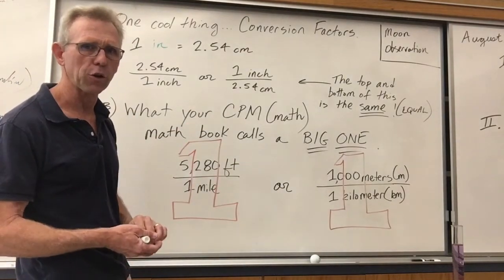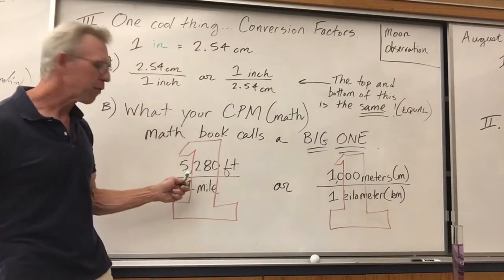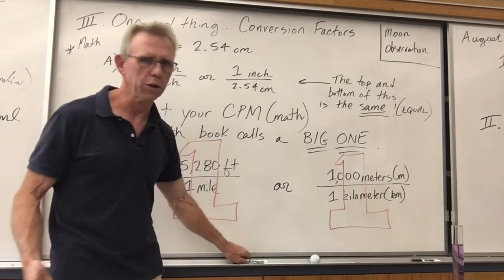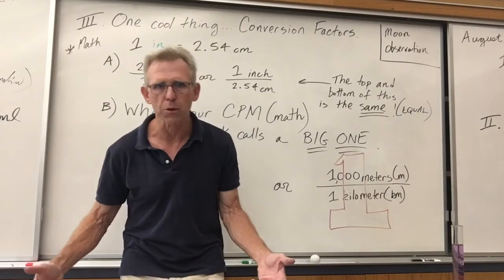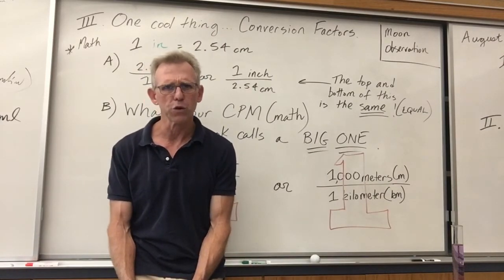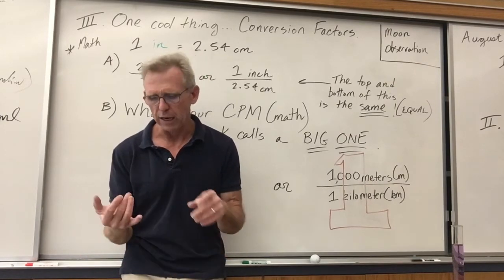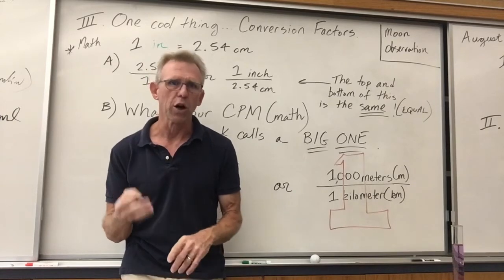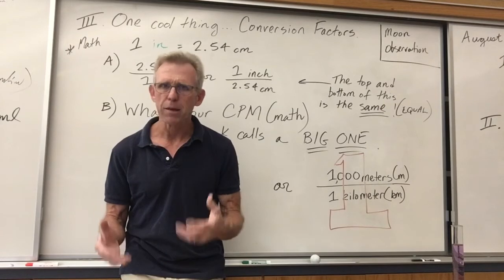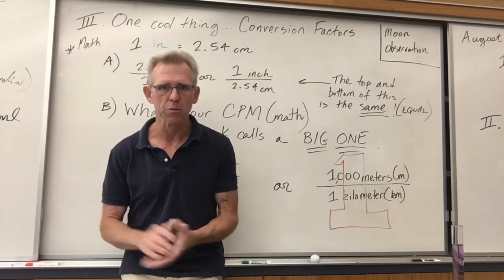Here's an example of our goofy American standard system that we're using. 5,280 feet is 1 mile. Now in the metric system, it's really easy when you're talking about big distances. You know, kilometers, 1,000 meters, right? But we have a lot of goofy conversions, or things to remember, in our system here that we use in the United States. We have 3 feet for 1 yard. We have 5,280 feet is 1 mile. With the metric system, there's much less to remember because you're just hopping decimals.